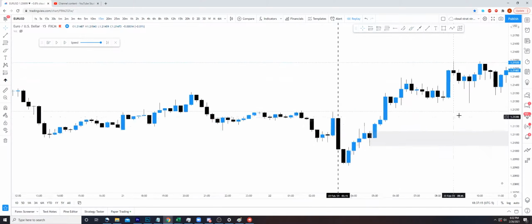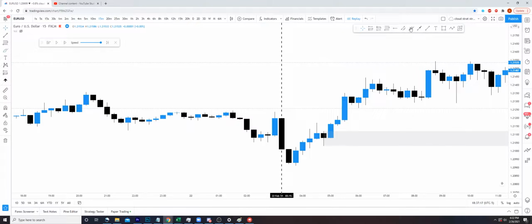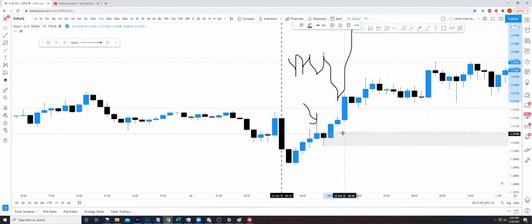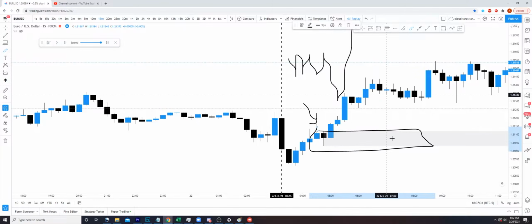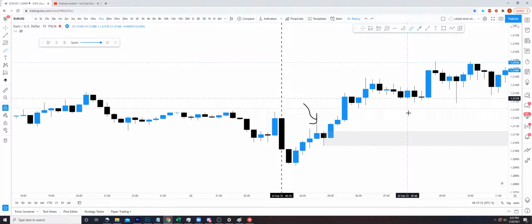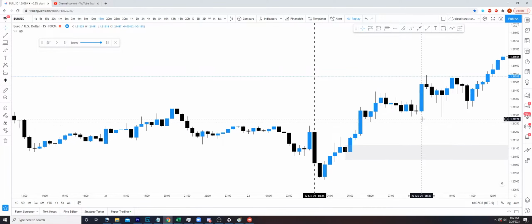Now that sell to buy, as you can see, barely took out any liquidity. But again, like I said, the market is fractal. So inside of this price action here, there was most likely, inside of this candle, a ton of liquidity that was indeed created. And this candle right here grabbed that liquidity and continued higher and has still not been mitigated. So in the future, there may be mitigation at this zone right here.